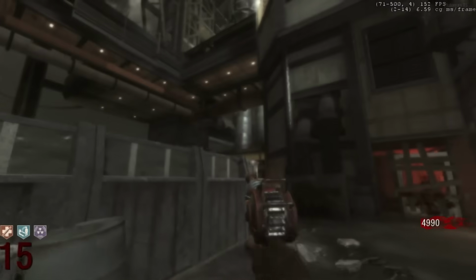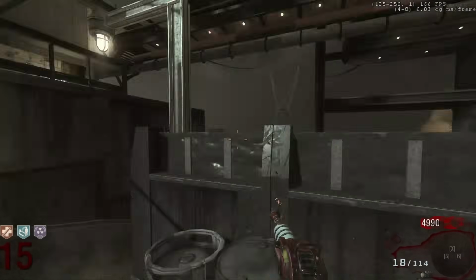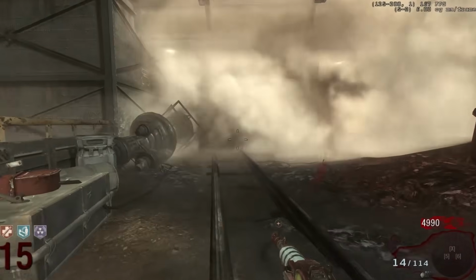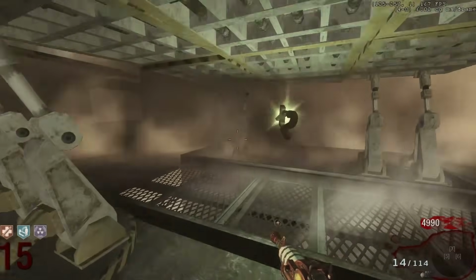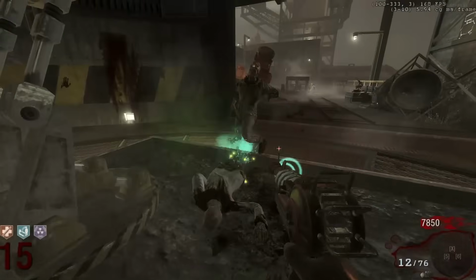Of course, we are going to be shooting the rocket down just because that's what we always do when we have the Ray Gun. Goodbye, rocket. Oh my gosh, one tap. That's so nice. I'm pretty sure it actually gives you a double points if you do that as well. Yeah, I didn't know that for the longest time. Holy shit, my screen is shaking so much right now.